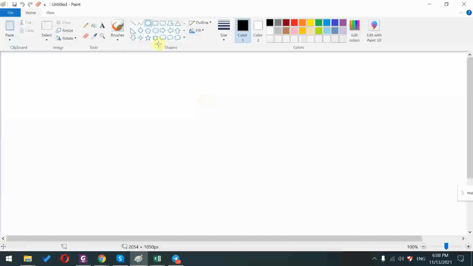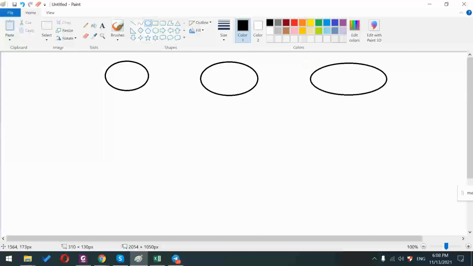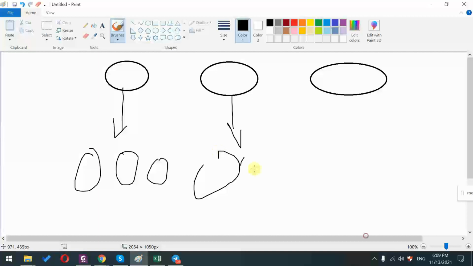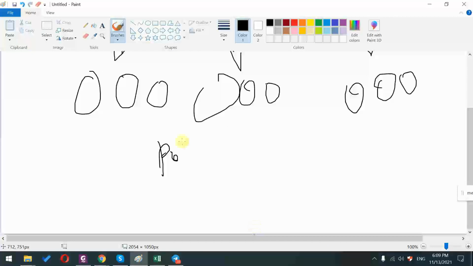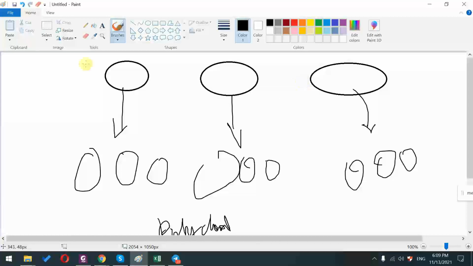So, if you have 3 stem cells, they are supposed to give you what? Well, this one is supposed to give you 3 cells, and this one is supposed to give you 3 cells, and this one is supposed to give you 3 cells. So we say that this form of proliferation is polyclonal. Polyclonal means that it comes from different stem cells. As you can see, 3 stem cells.